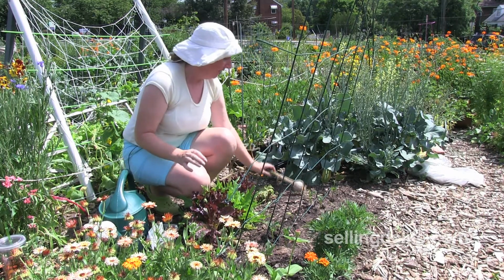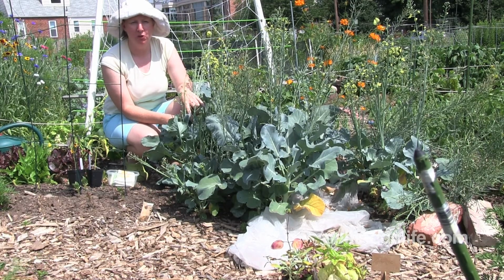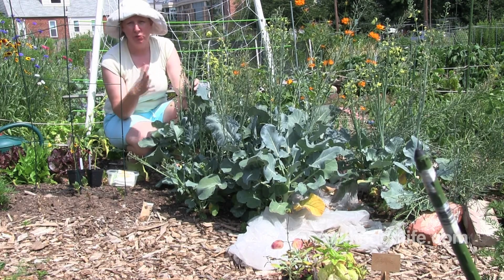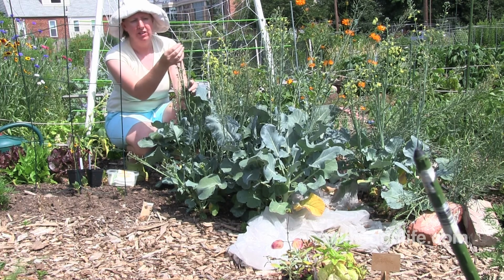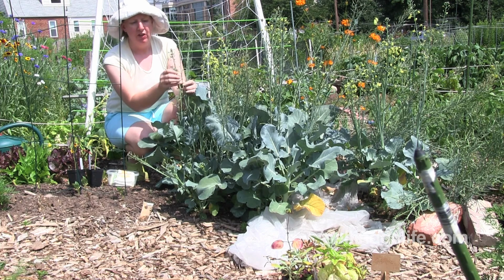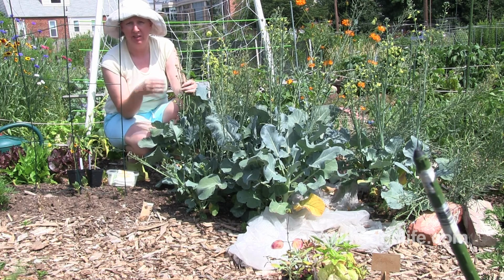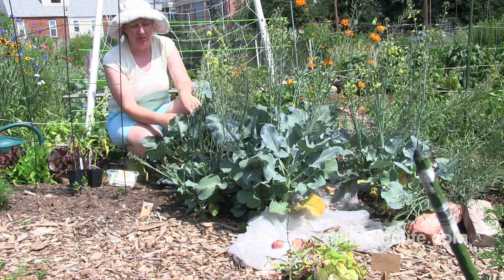At the end of spring, beginning of summer, your cold crops are going to probably bolt, and anything in the cabbage or brassica family, as soon as it gets above 80 degrees, what they do is they set flower and then start to set seed. And once that happens, the flowers are actually edible, but they're a little bit on the bitter side, and it also turns the rest of the plant kind of bitter. So usually you just yank it out and compost it.